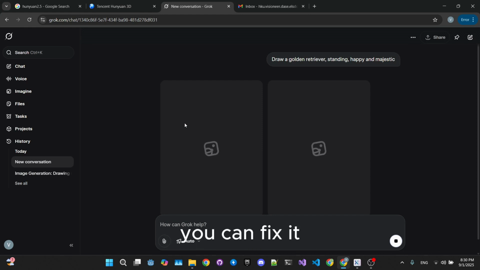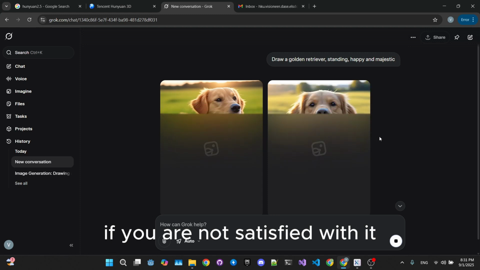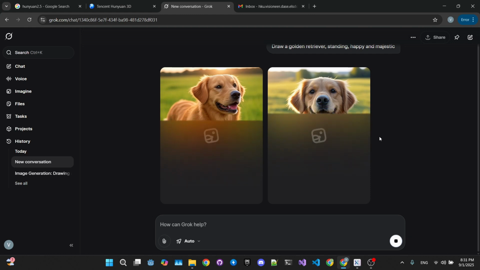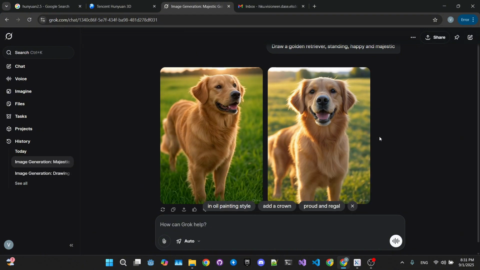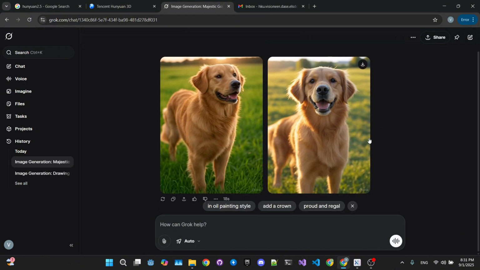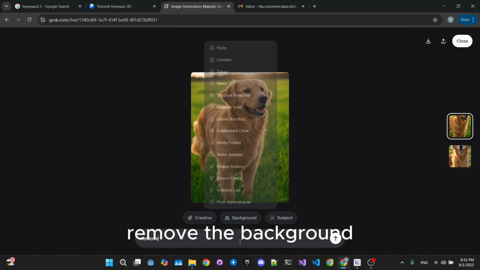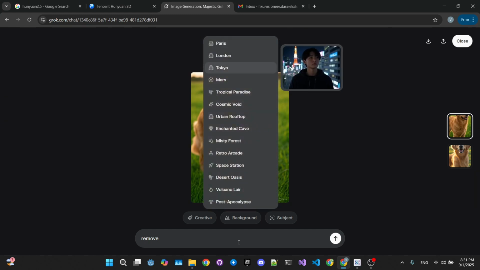So just give it some prompts and see what it generates. You can fix it, or you can give additional prompts if you are not satisfied with it. So you can see that it's generating. This is pretty good, but we need to say remove the background.